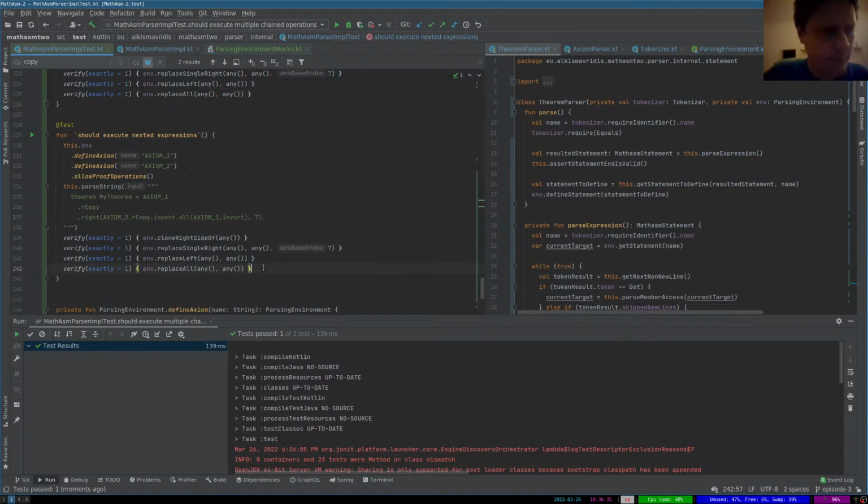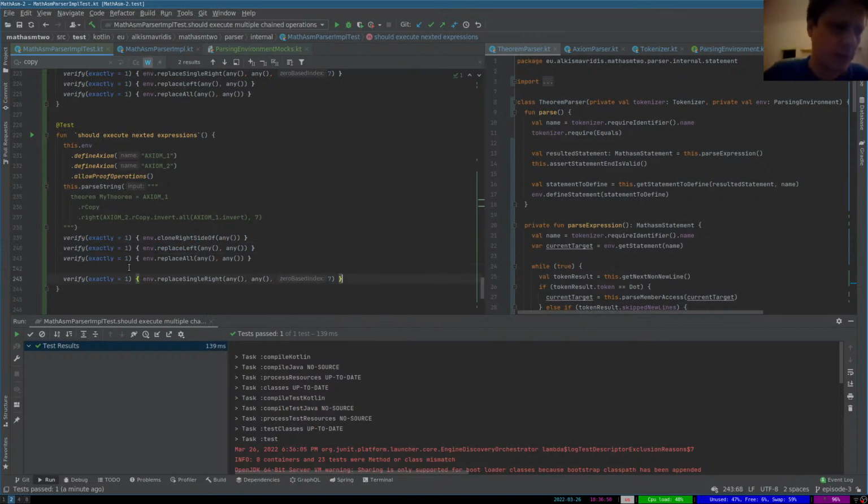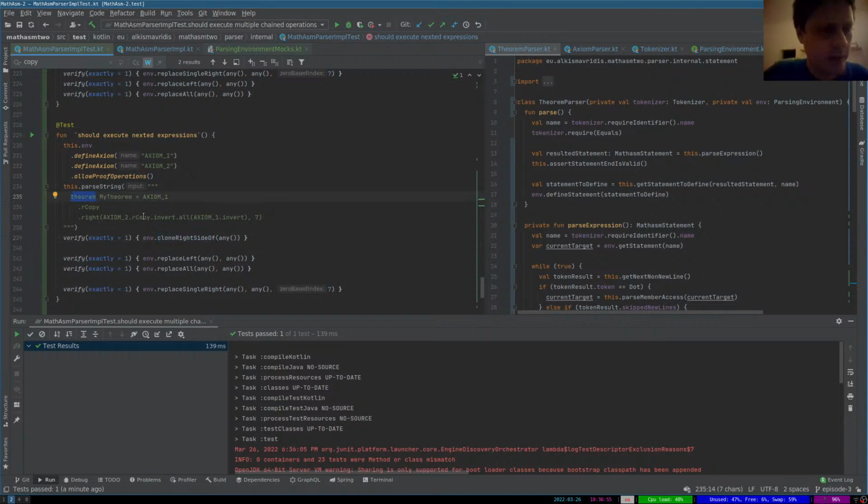Okay, so let's see, we have here a right copy, and then we have a right replacement, which would happen at the end basically. It doesn't really matter for mock K, but just for our readability. So first we do that, then we do a right copy.